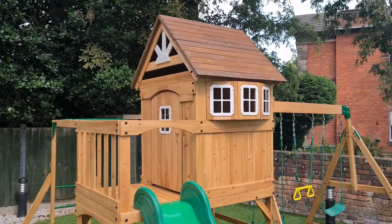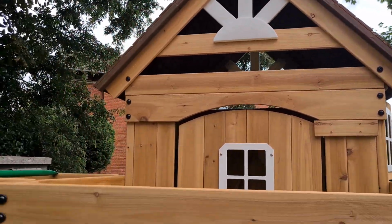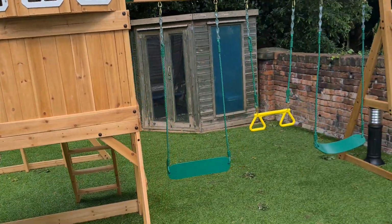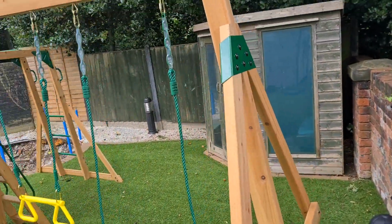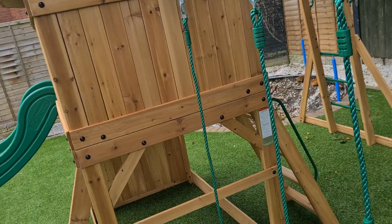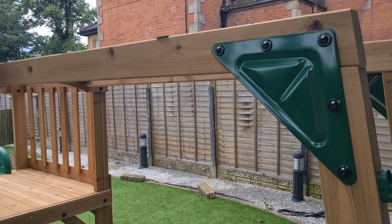The plastic will kind of go off. I haven't seen one of these after a few years because it's a new model, but the plastic used to go almost a yellowy colour, and obviously the roof is a different brand. They look cute as an adult buying a kid's playset, but it's the sort of thing that you are buying as a cost efficient thing. That's down to budget prices, which means there will always be a bit of a compromise. You're not going to get custom quality, let's say, or commercial quality on something like this.